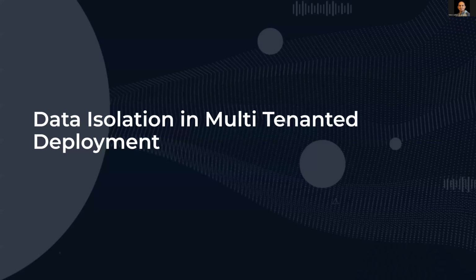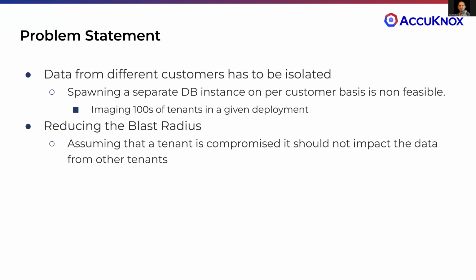Another important aspect of multi-tenancy is how the data or storage across multiple tenants is isolated. From a hard isolation perspective, one can spawn a separate database instance on a per-tenant basis. However, this is extremely difficult to maintain and increases operational costs as well, as it results in heavy resource utilization. A deployment of MongoDB in production requires at least a 3-node deployment. Imagine having hundreds of customers and spawning a separate instance; it quickly becomes infeasible. Another problem statement is to limit the blast radius in the event of compromise.